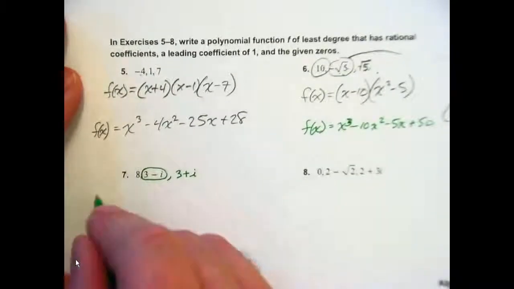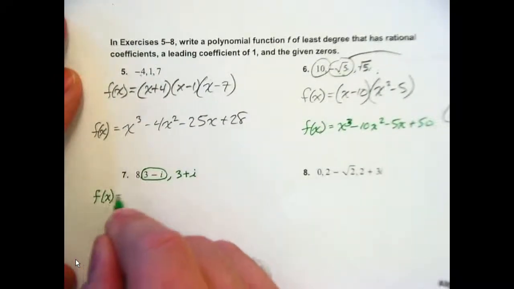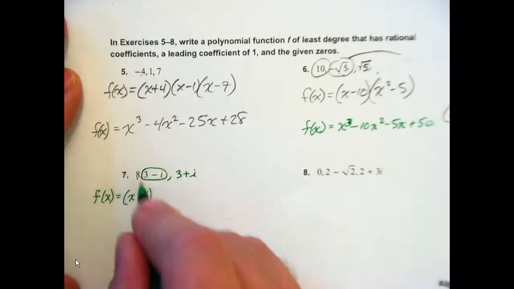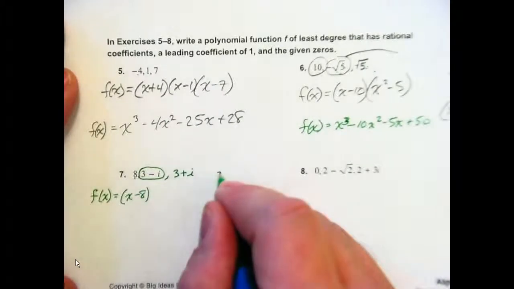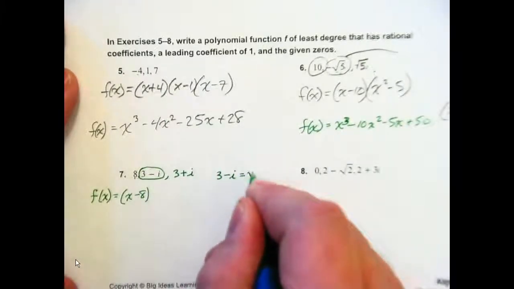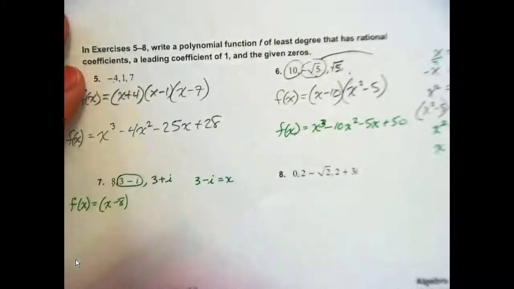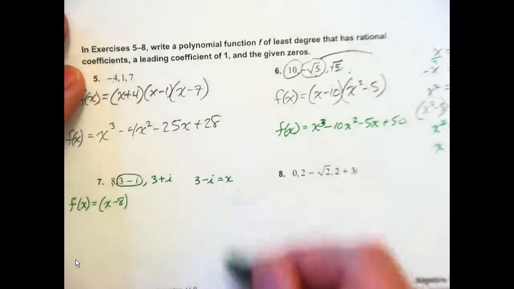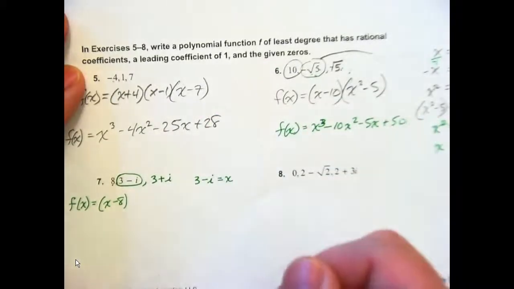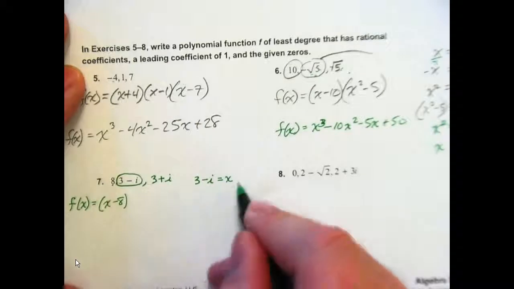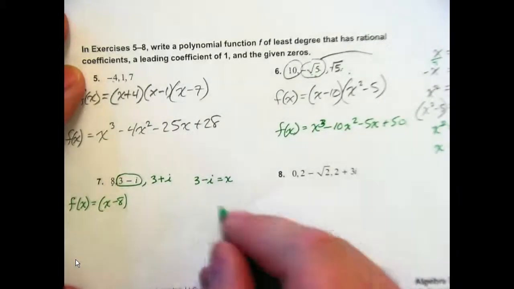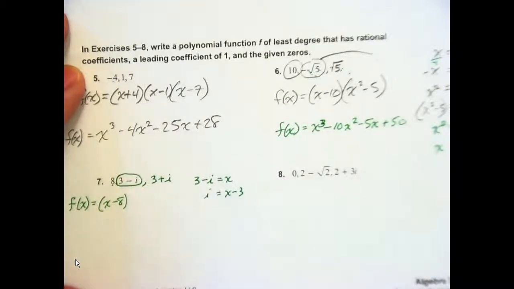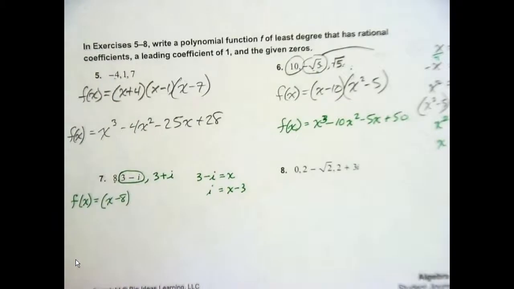So if I set this as f of x, let's show why that works. I say x minus 8, that gives us this piece. But then for this part right here, I am going to say 3 minus i equals x. We know that's a solution. If that's a solution, I'm going to work backwards from the solution so I get the equation that came from. The first thing I do, I'm going to move that 3 over. I have negative i equals x minus 3. We good so far?